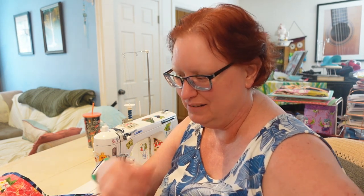So very happy to have it done. I'll show you what it looks like once it's on the bed, and then we are done with this project. I do enjoy the process of piecing. Obviously these were squares, so it's a lot easier to put together.